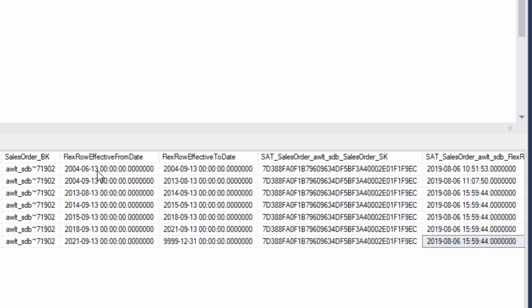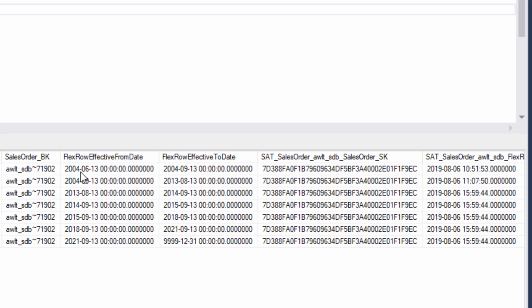So what you will see here is that based on the due date, this record will be the first one, and it'll create these effectivity dates, creating the continuous timeline. So at any given point in time, if you do a between, or a greater than and smaller than this value here, you will get the appropriate record that is relevant. As you can see, this creates your continuous timeline here.